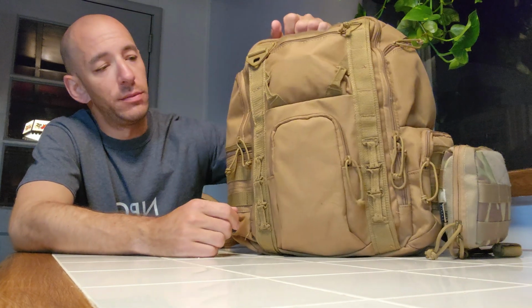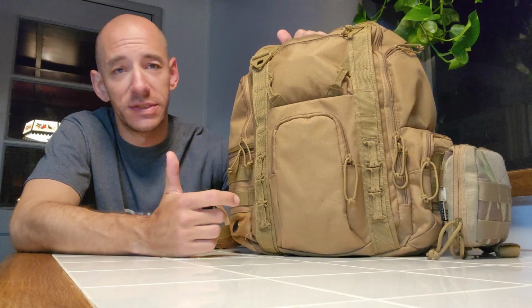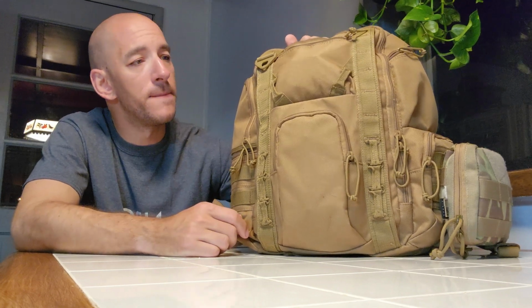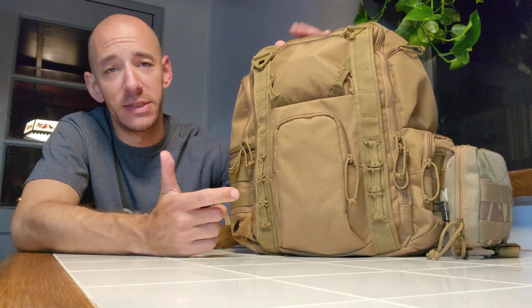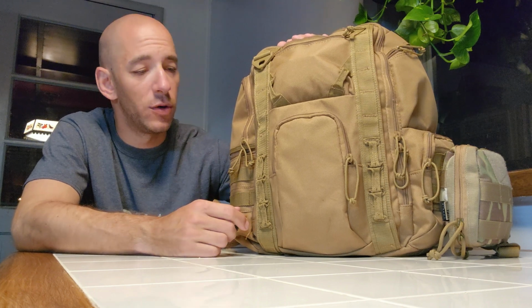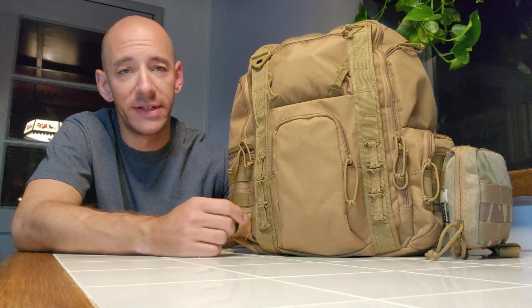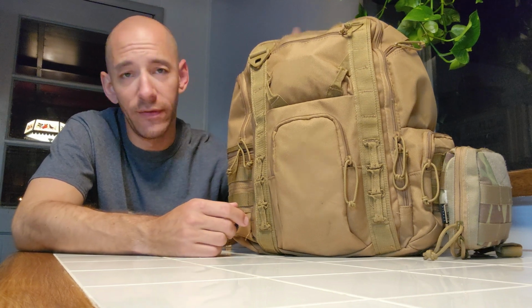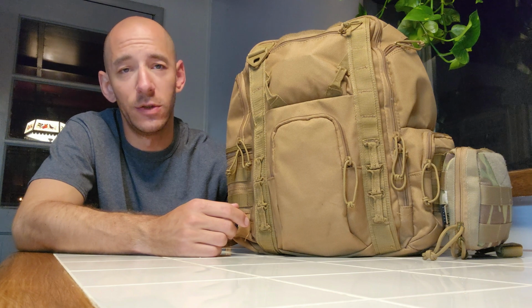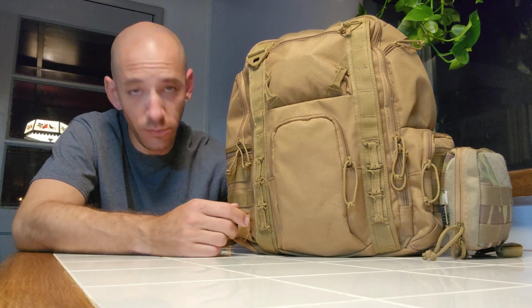They're pretty easy to make. I made this out of just a regular backpack. And what you want in these bags is enough supplies to be able to last 24 hours. If you're out hunting somewhere, your vehicle breaks down, you get stuck in the mud or something like that, do you have enough food and supplies to last you until help could show up or you get out of that situation?